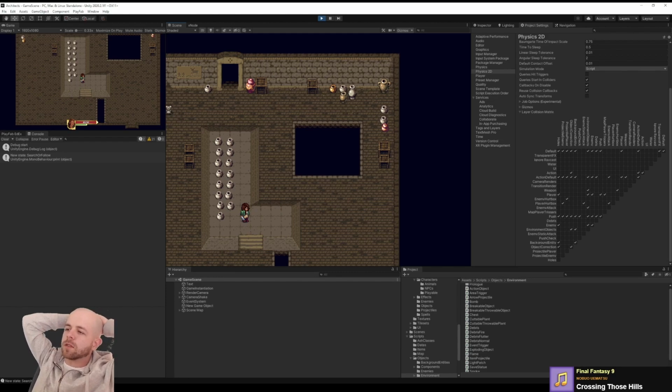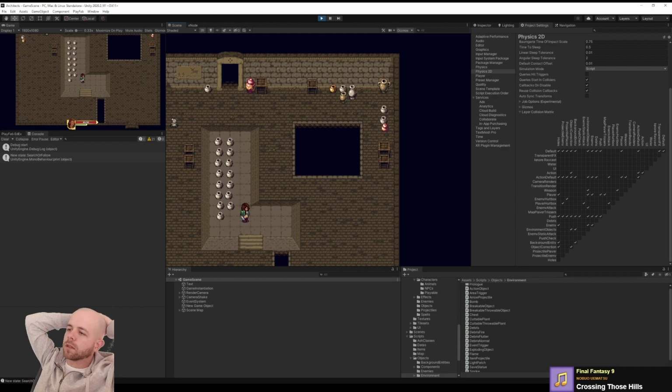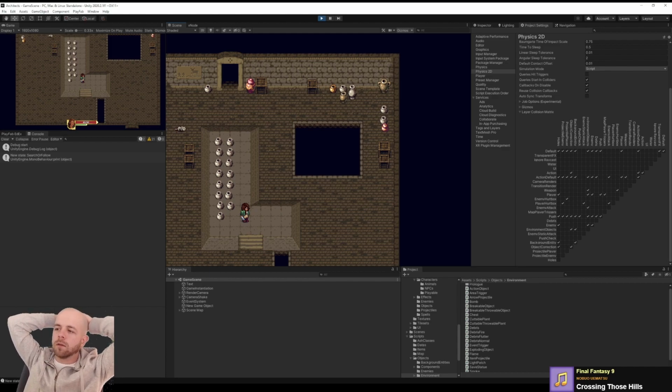Because generally enemies, I want collision with the hole when they're just walking around. I don't want them to be so stupid that they just walk into a hole. But I want that collision to be turned off when they're knocked back. Unity allows you to ignore collision between colliders.